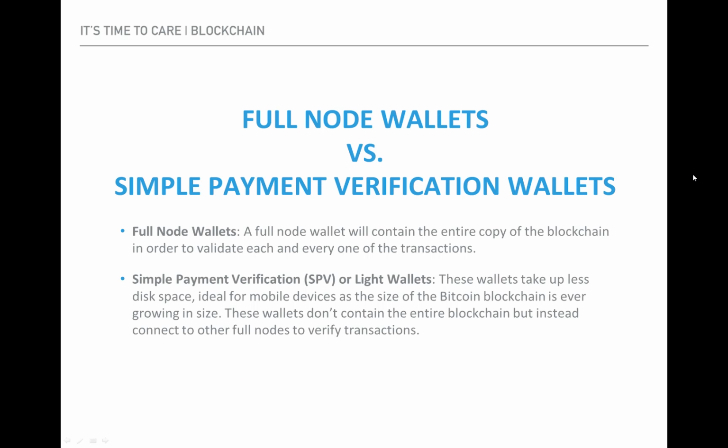So there are two different types of wallets. There are full node wallets and simple payment verification wallets. Really the big difference here: a full node wallet will contain the entire copy of the blockchain in order to validate each and every one of the transactions. As you can imagine, over time, as more and more transactions occur, the size of this will increase. And right now, I believe the Bitcoin blockchain is close to or has exceeded 200 gigabytes. So not a ton of space, with most computers nowadays having terabytes worth of storage.